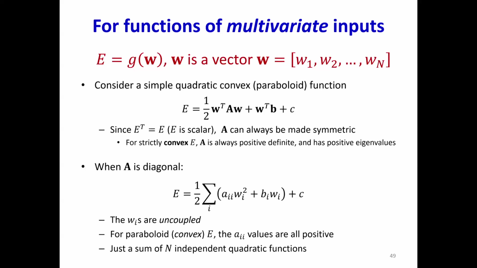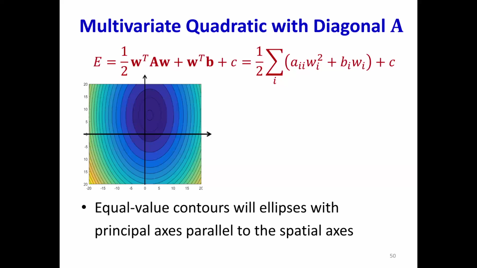So it's going to be a sum of two quadratics, and this is assuming that the coordinates are axis aligned. This is the simplest case, but it's good to analyze this, right? So now it's a sum of two quadratics. If I were to plot it, it's going to look something like this, where it can also be at an angle, in which case you're going to have a non-diagonal Hessian, but how that maps onto this is on the slides. It's good to just analyze this axis aligned case. Look at what happens. If I draw the level sets, the equal value contours, they're all going to be ellipses.